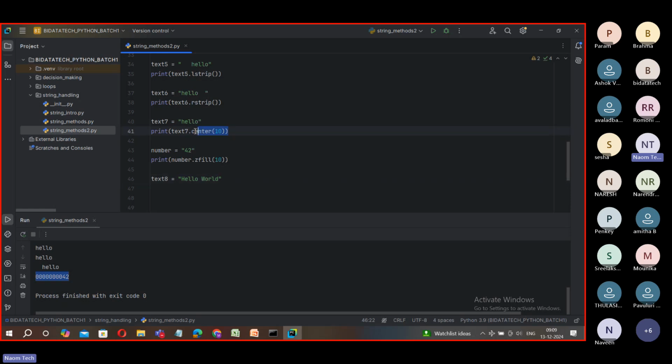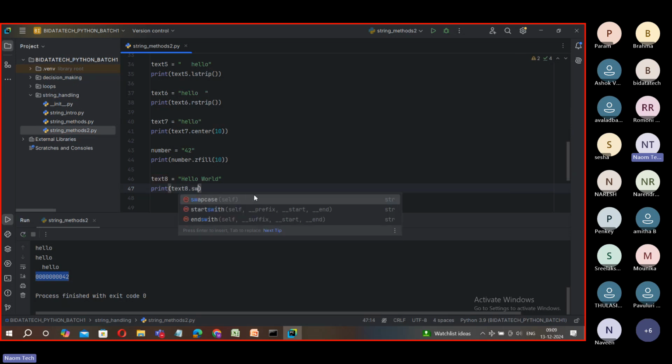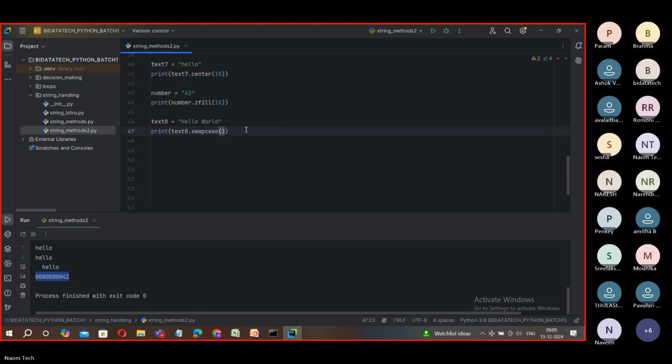Then apply swap case: text 8 dot swapcase. It converts lowercase to uppercase and uppercase to lowercase. Swapping means just changing one to another. Now right click and run this. See here, you have the swapped case. Okay, this is the idea about swap case.